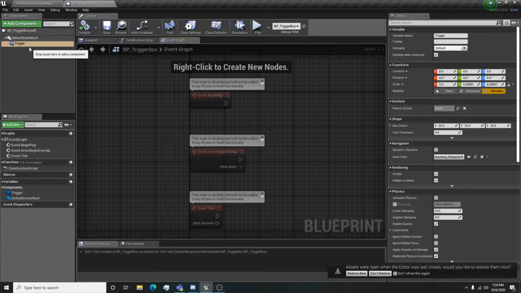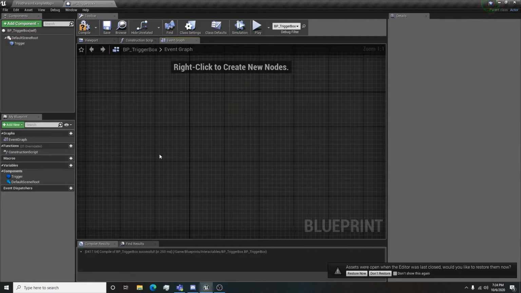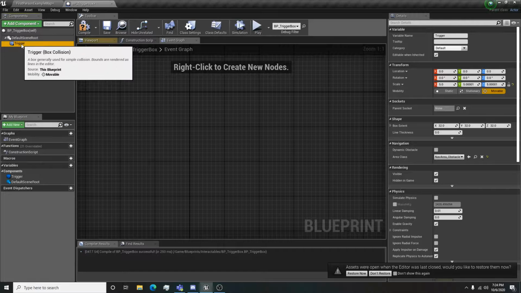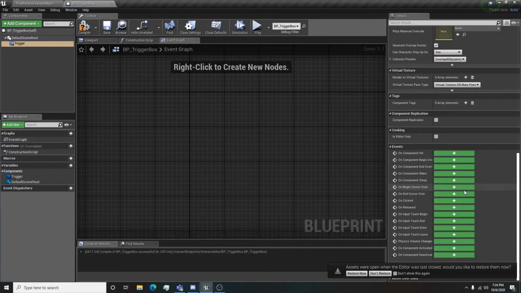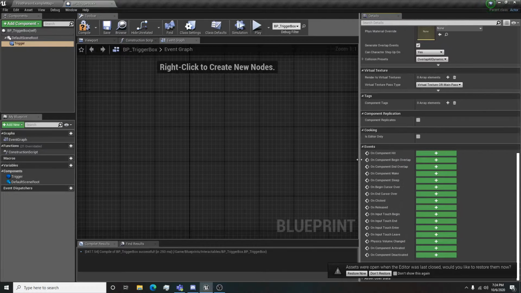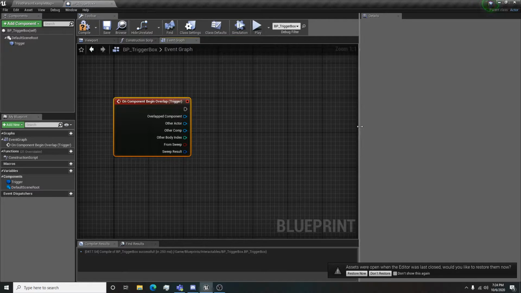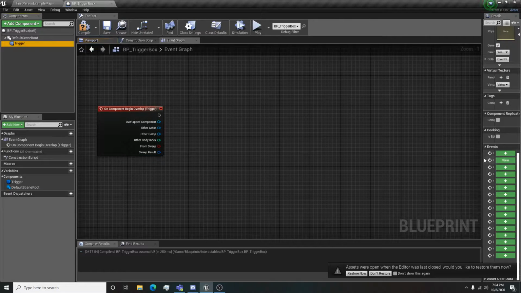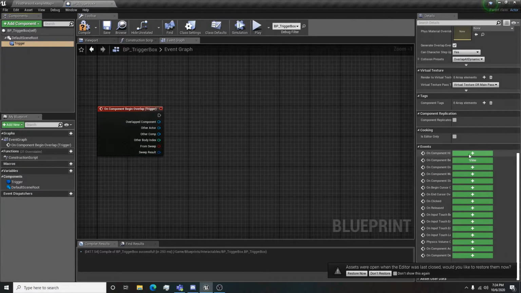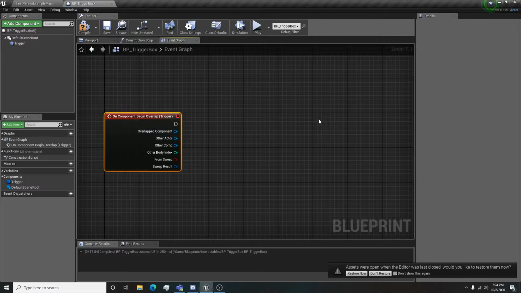So for now, we're going to use the trigger that we have over here. We can erase this stuff. Click on the trigger. In this details panel on the right hand side, we want to select component begin overlap for this first portion. As soon as I hit that plus sign, it'll automatically put it in there like it did, and then it'll say view, and it'll take you straight to it if you were somewhere off on the screen and you need to look at it.